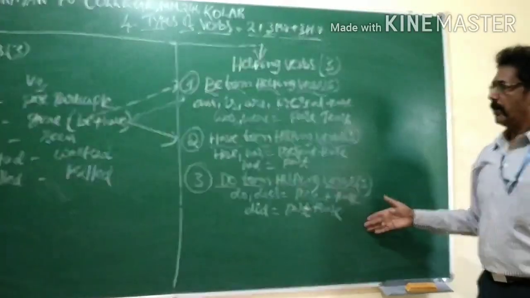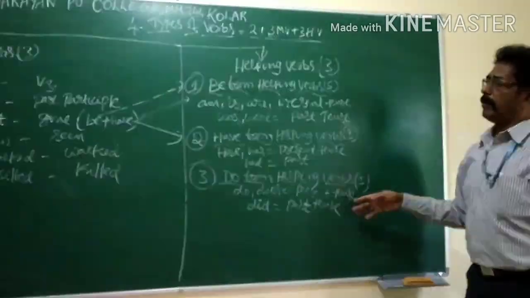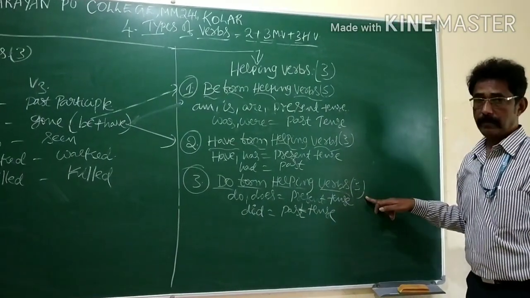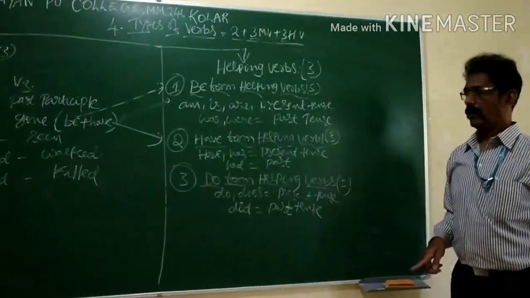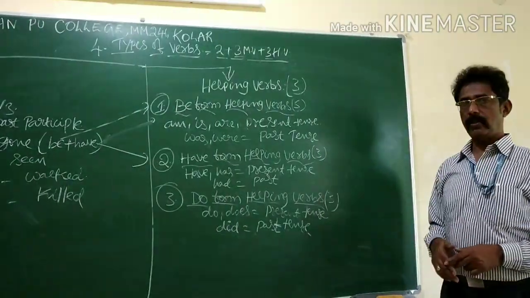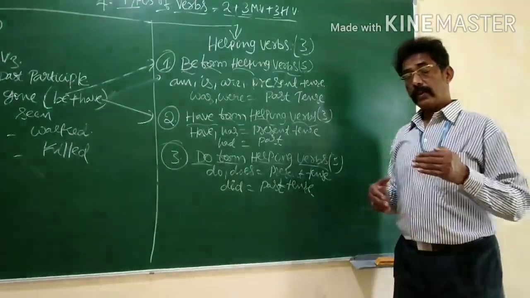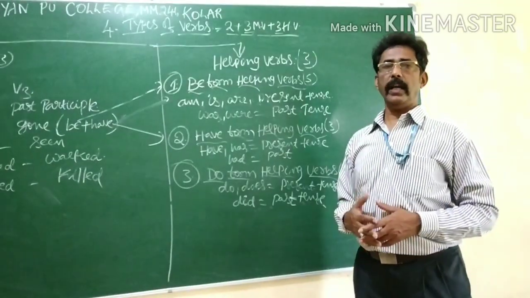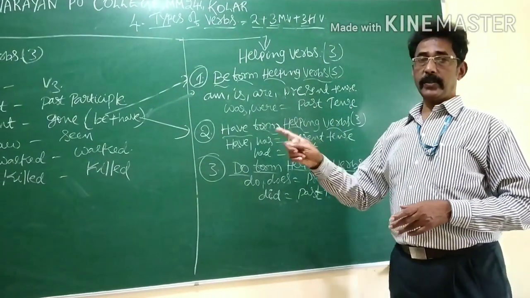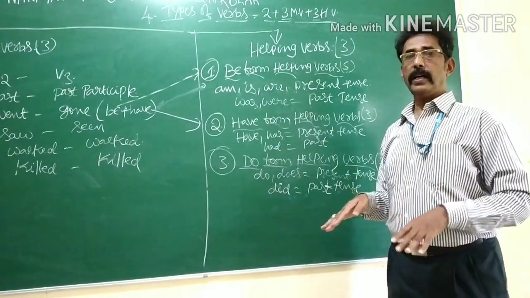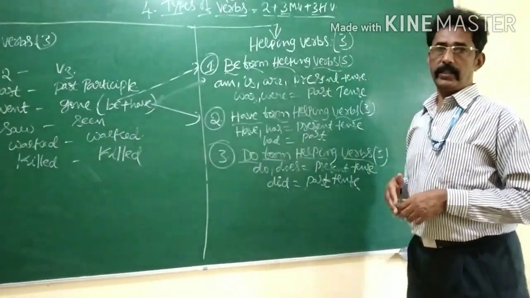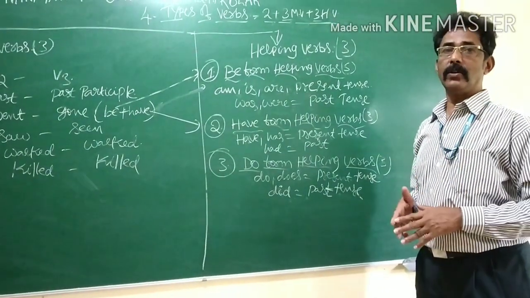Do-form helping words. Do, does — present tense; did — past tense, do-form helping words. If you can understand this concept, later only you can understand types of sentences. My dear stars, please practice this one. Don't jump, don't run into the next session. Stop the video. Note down these all things, practice this one, store this information in your mind. Later, types of sentences can be understood. If you have not understood this one, the next topic will become difficult for you.